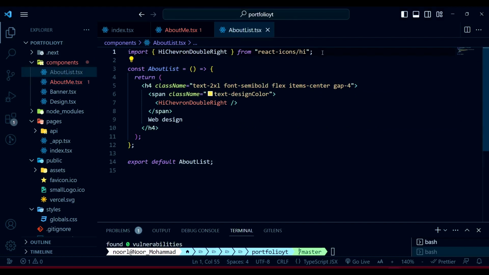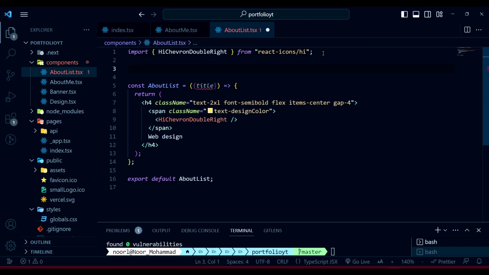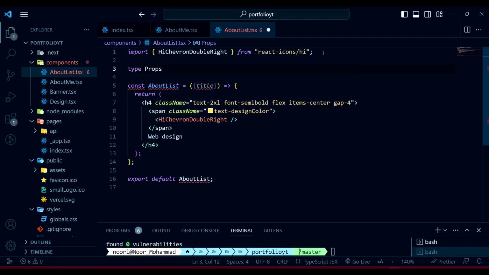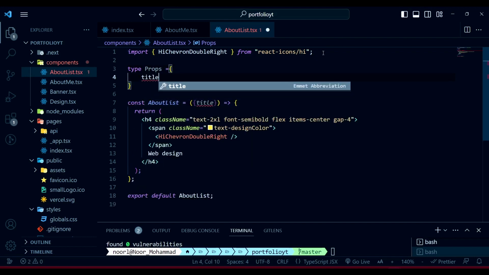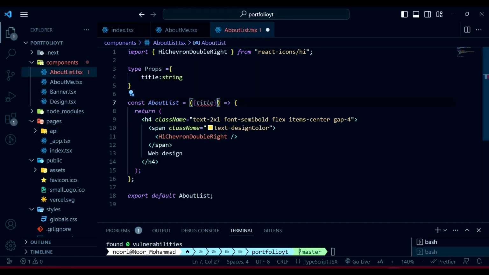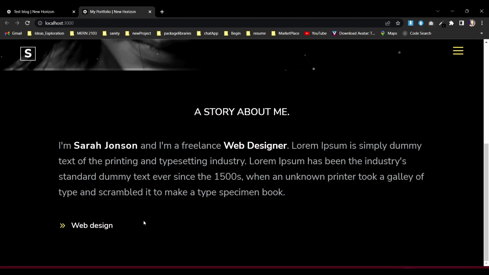Normally in a typical React application, I would just take that as a title, but here, you see, we need to define the type for TypeScript. So I'm gonna define a type, Props, and that Props type will have title, which will be string. And after giving the title, I need to specify what kind of props I'm gonna use. Now the props is gonna be used. Now again here, I'm gonna just give the title, and as you see, it just works fine.